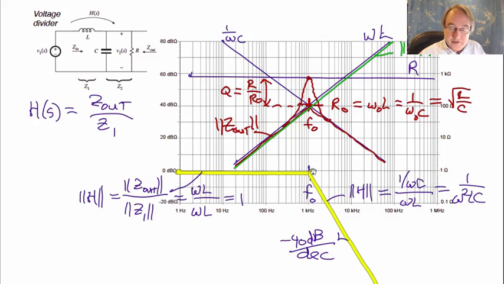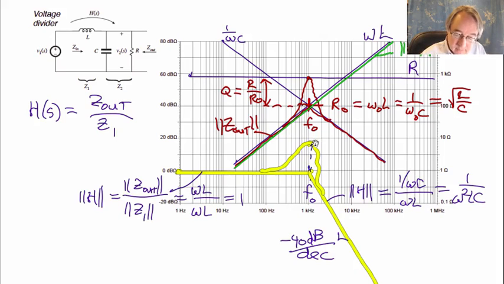Now one last question is, what is the Q factor? Well, to find the Q factor for H, we find the exact value of H at the corner frequency, and the exact value of H is the exact value of Z out divided by the exact value of Z1. So what will that be? Well, Z out, the exact value is R, and Z1 has an exact value of R0 at f0. So the ratio will be R over R0, which is Q. Therefore, H has the same Q factor that Z out had. So if Q is that distance, then we'll get the same distance here, and the actual function will have a resonance curve as well.